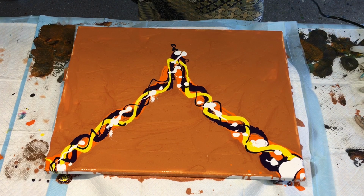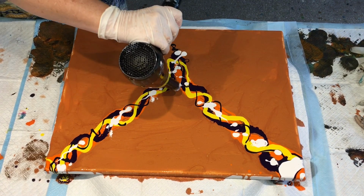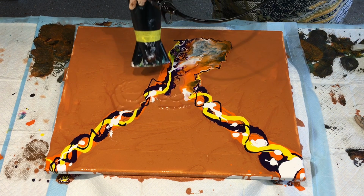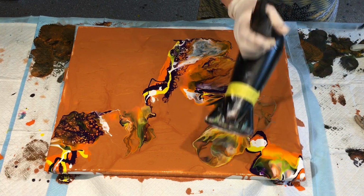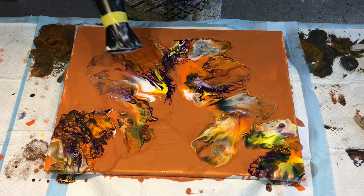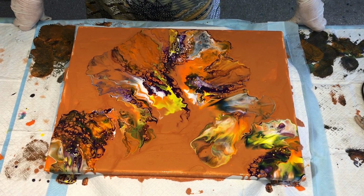But here we go. Now I've got to really take this slow. It's only a small light dryer, but it's got a big blow, so I might just... no, it needs to be higher. Then you go higher and it blows it everywhere. It's just gone into a million cells.